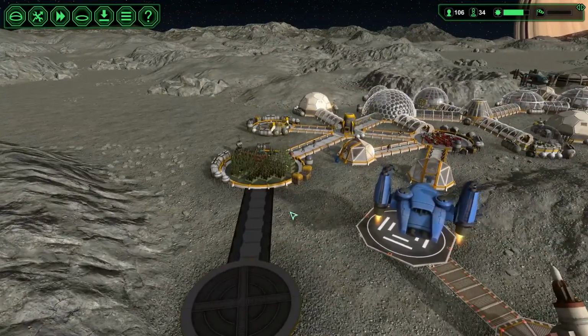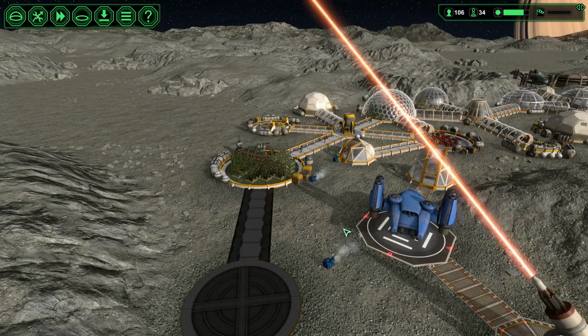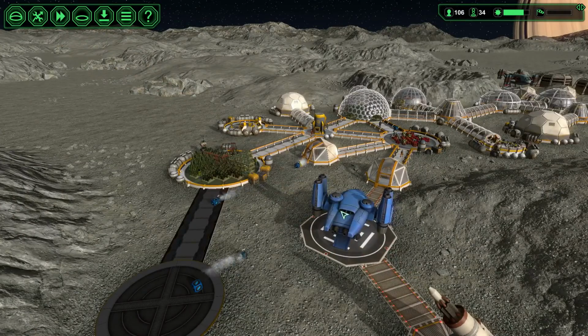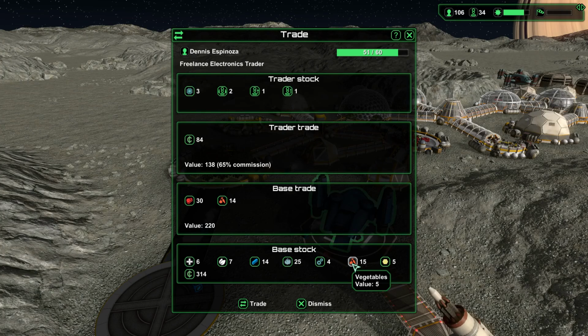And trader ship coming on in here. Not bad, not bad. Let's see what you got for me, buddy. Ooh, I hope you have some of those GMO patents. Nope, no patents. What's your commission? 65. But you know what? We're just gonna toss some food at you and just fill up your capacity, because we're making the extra food.